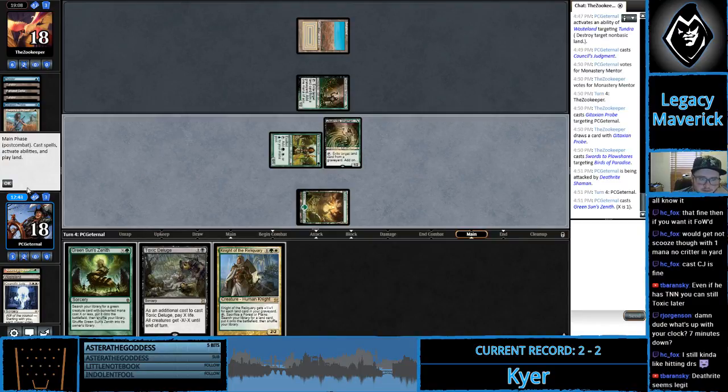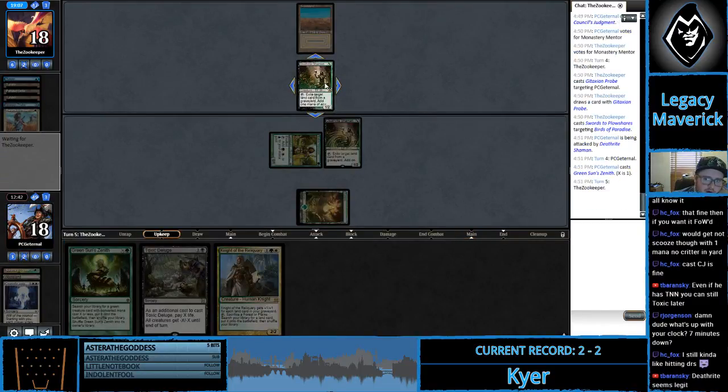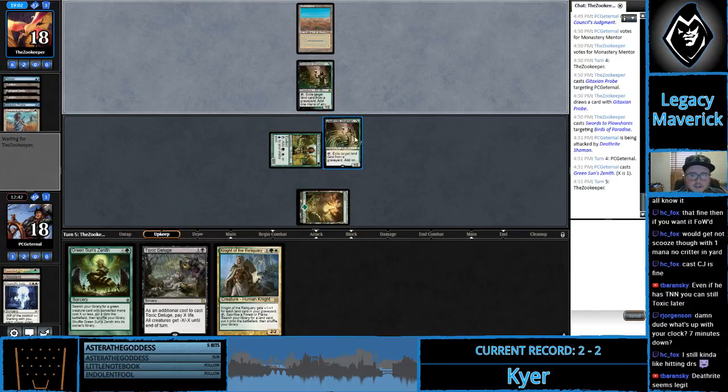Yeah, Deathrite seems good here. I can either keep them off of mana, but if they try to use it for mana this turn because they know I'm going to do that, then this next turn I just get to untap and play Knight of the Reliquary. Both things I'm okay with.